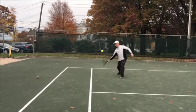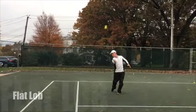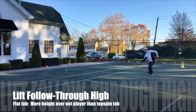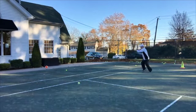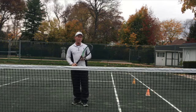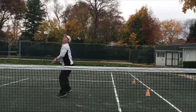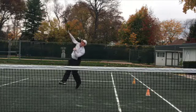Next, we'll look at the topspin lob return or the flat lob return. Again, I will try to disguise this shot so that my doubles opponents aren't aware of when I'm hitting it. Next, we'll have a look at the overhead. First of all, an overhead smash. It's not high enough and over the player's head, and then a couple that are hit well enough that they clear the net player.